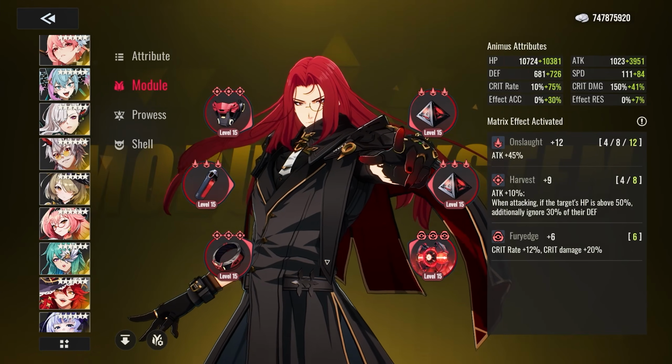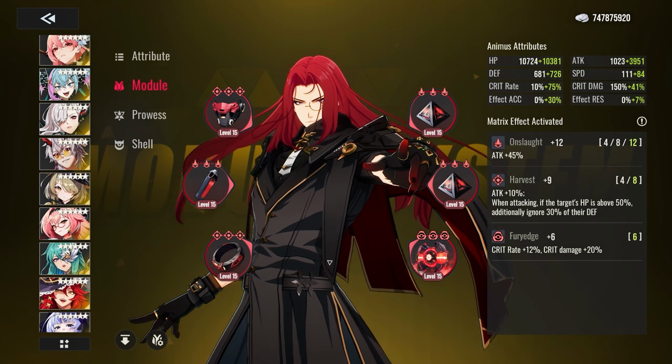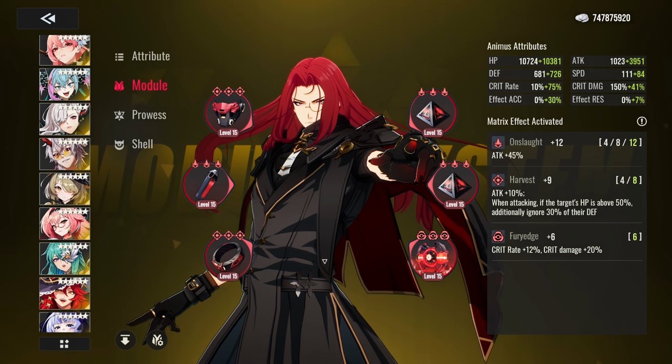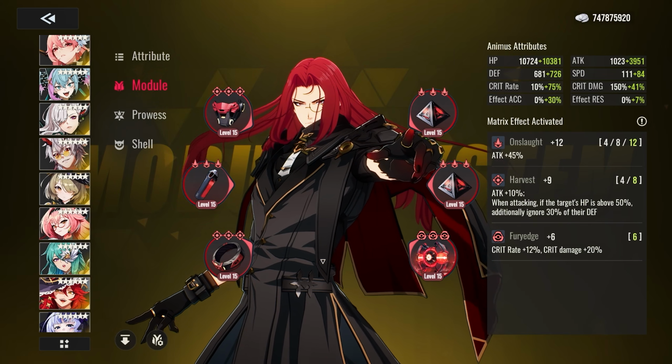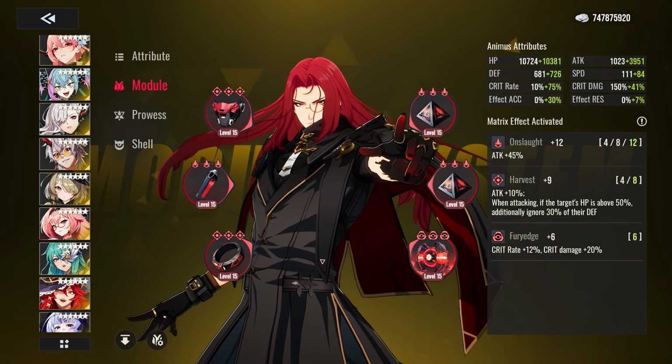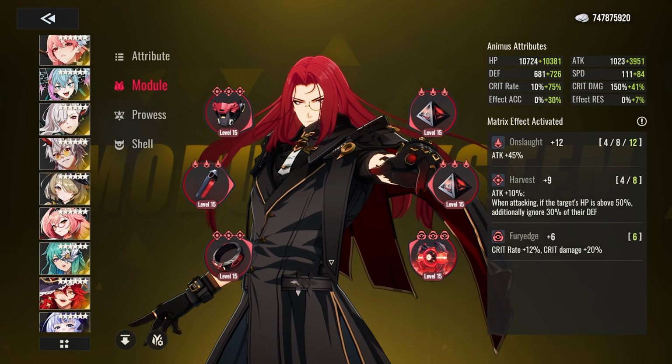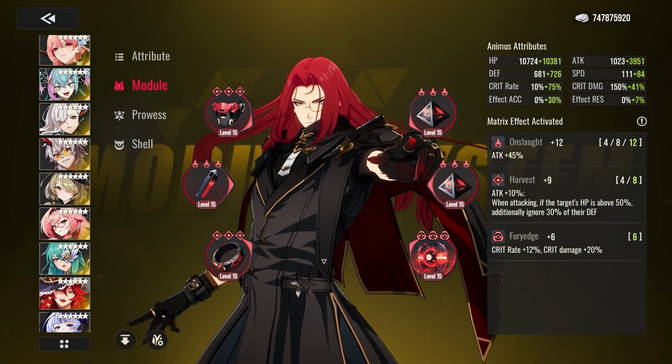Now, as far as module recommendations, I would definitely recommend the Onslaught set, which at max is going to be giving you a 45% attack increase. And once you start to get some more sets and access to things like Harvest, this is also going to be giving you an attack increase of 10%. And when attacking, if the target's HP is above 50%, additionally ignores 30% of their defense.